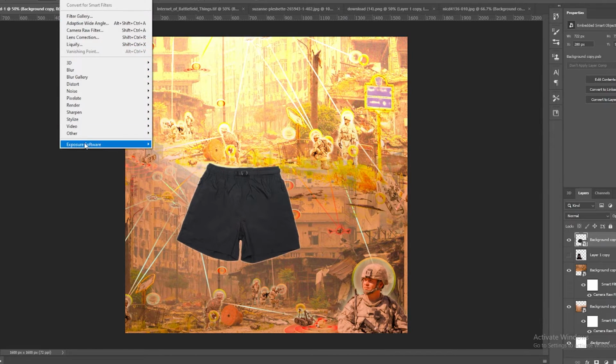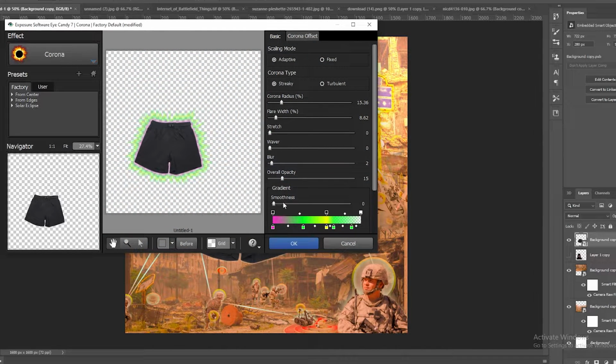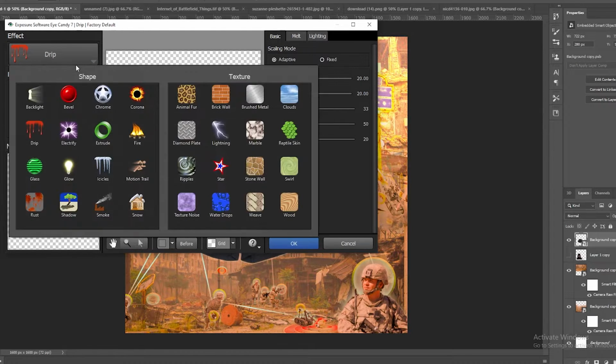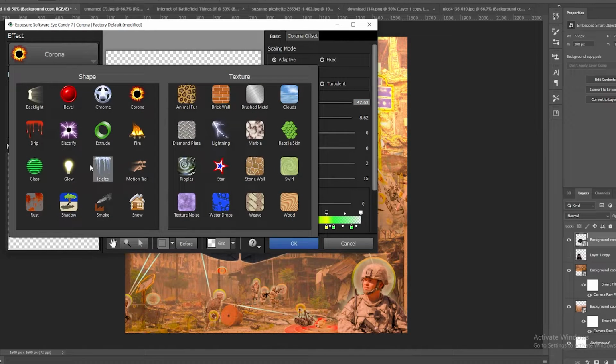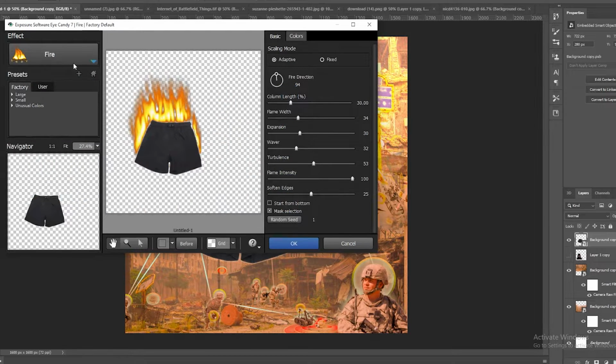Yeah, I paid like $60, because I couldn't find it anywhere to pirate it, and I felt like I needed it for my artwork. If you see my artwork and it has these kind of glows, or a drip, or a fire, honestly, this is really integral to my workflow. If you see a motion trail, this is integral to it.